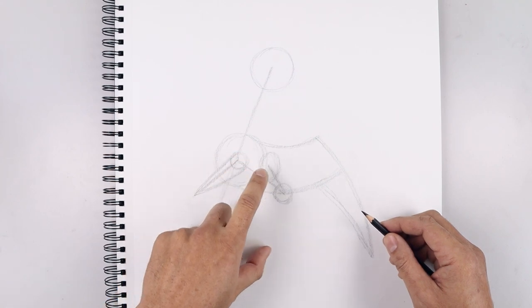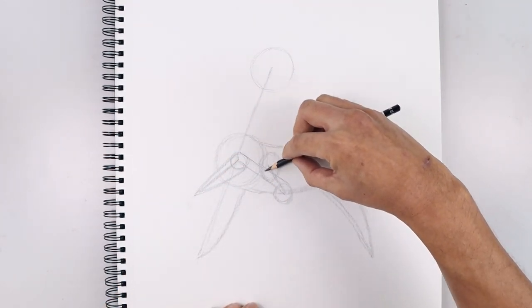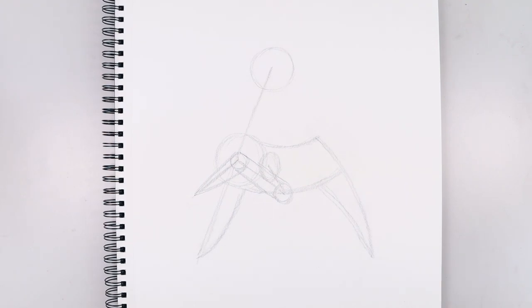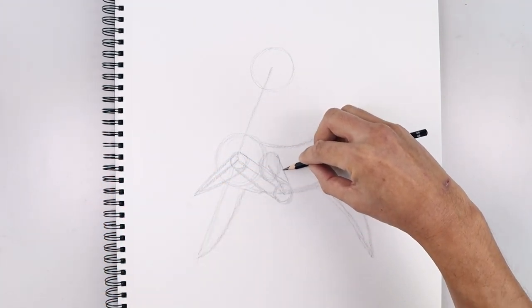Let's connect the top of this circle to the top of the elbow with a straight angled line. And we'll do the same thing along the bottom. And I'll connect the outside of the oval to the outside of the elbow with another straight line.